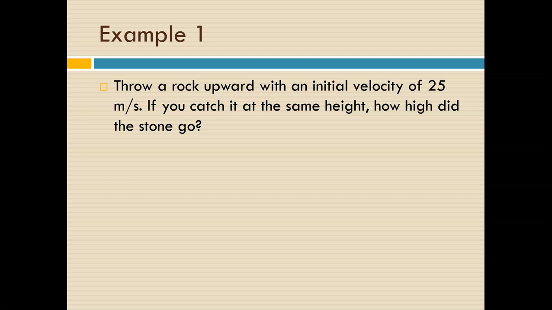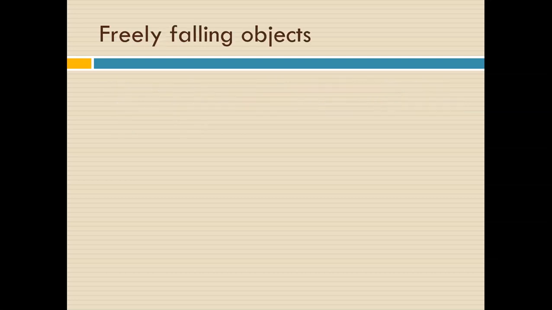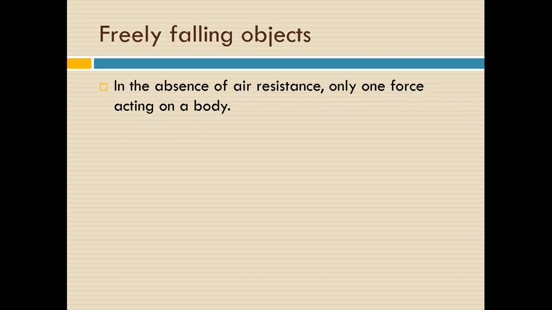Okay, so how do we find that answer? Well, again, I refer you to lab number 6. In lab number 6, there is a discussion. Namely, when you take an object and you throw it up into the air, or if you take an object and drop it, then the only force acting on that body in the absence of air resistance is going to be gravity. The weight of the object is pulling it downward. So in the absence of air resistance, there's only one force acting on it.